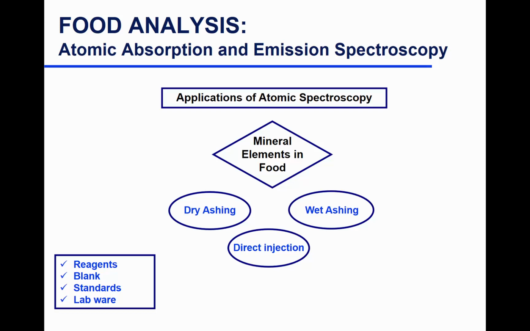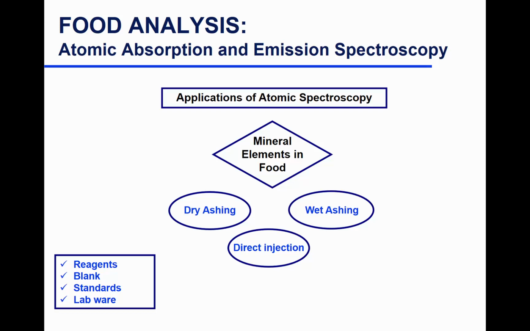You can do wet ashing, and wet ashing is sometimes desirable for elements that are volatile. So for example, iron and zinc are volatile elements, so they can easily volatilize during ashing, so you end up with underestimation. So if you run your samples in the lab and you got an underestimated iron content, it could be that part of your iron got volatilized. That is why in industry, for iron detection, for labeling, they go with wet ashing.